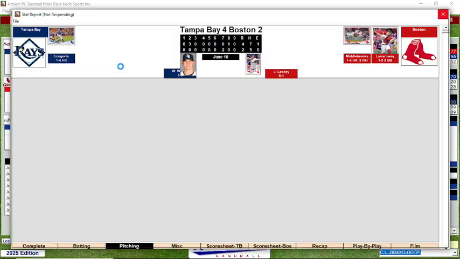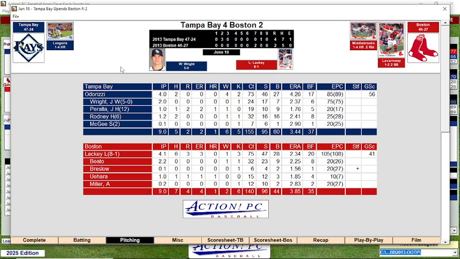The next game, while their arms are still tired, Lackey takes the mound. And he only goes 4 1/3 and gives up 3 earned runs. Again, why he's being pulled at 75 pitches when he can go 108, I don't know. Tampa Bay did the same thing, but again, they won the game. And Uehara, here you see it was used again. And usually he has 20 pitches to throw, and here he only has 10, and they threw him 15. So you can still keep throwing these guys, but you're going to get diminished quality from them.